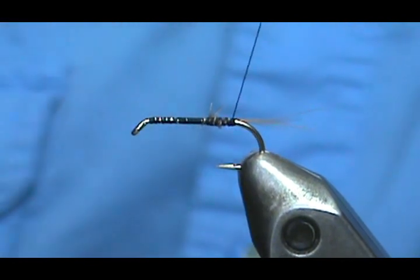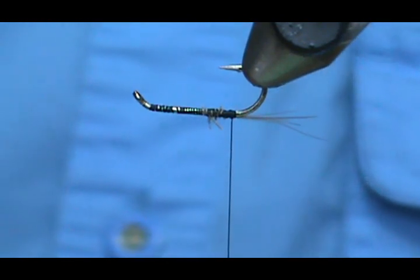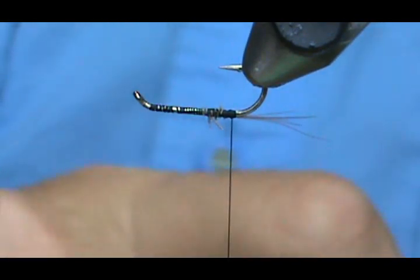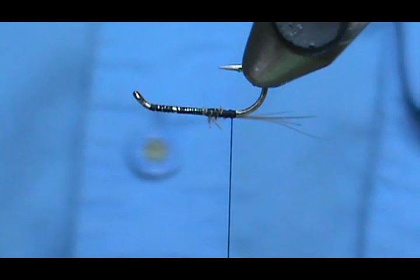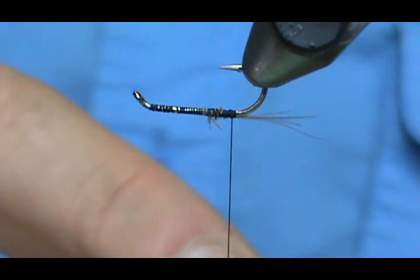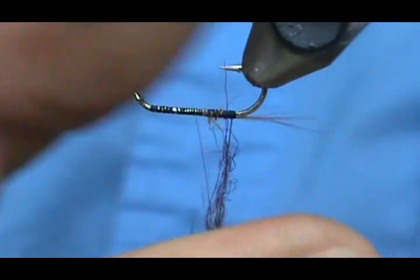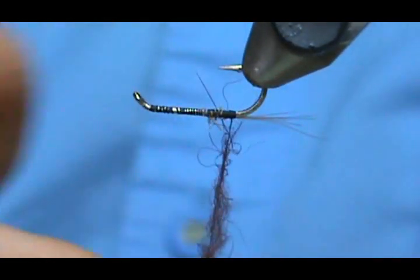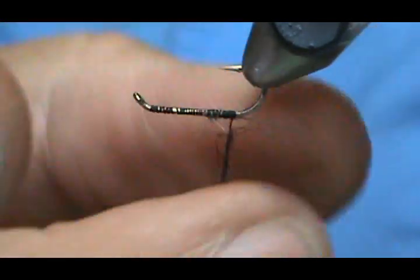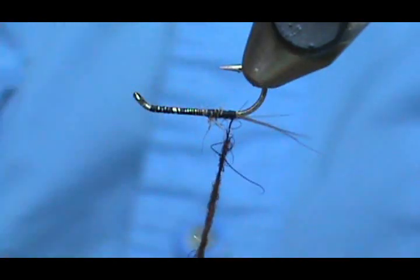I'm going to turn my vise upside down and have some space to dub my noodle. Now I'm going to take my Iso dubbing, and you can make this yourself. It is 2 parts gray and 1 part red. It comes out to a purplish color. And this particular one, it looks like I used some seal for it to mix it in. I can see by the unruly hairs right there that that's a little bit of seal fur.